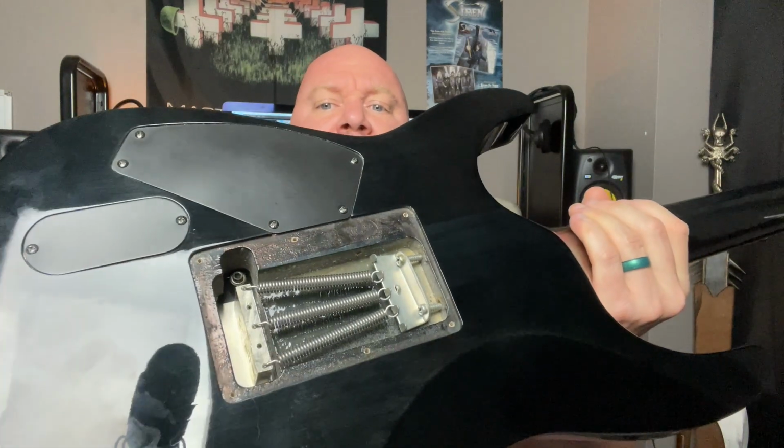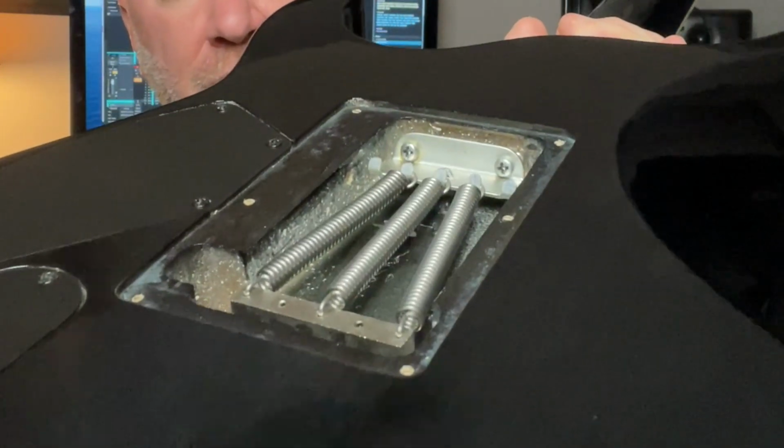That can be a pain whenever you start changing string gauges and drop tuning and down tuning and all that. So I left the back plate off when I tuned it to C# standard. All I had to do in this case to go from C# standard to D standard was just tighten these screws in the back a little bit, both those screws, until it was tuned to D standard. That made it pretty easy for the most part. Now, if you're going to some extreme different tuning and using different gauge strings, you might have some more issues. You want to keep your bridge basically floating there. But anyway, I decided to go to D standard.